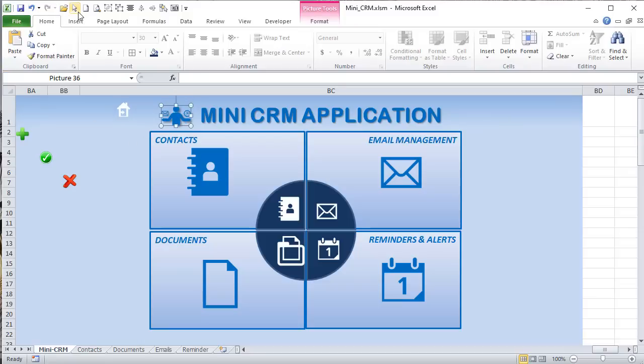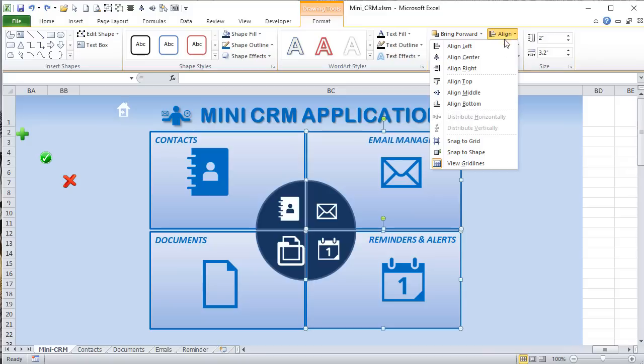Now we've got it. So what I want to do now is group everything. Everything we just had here, I want to group. Let me just line it up so it looks perfect. This one needs to be lined up on the right, format on the line, and then right.